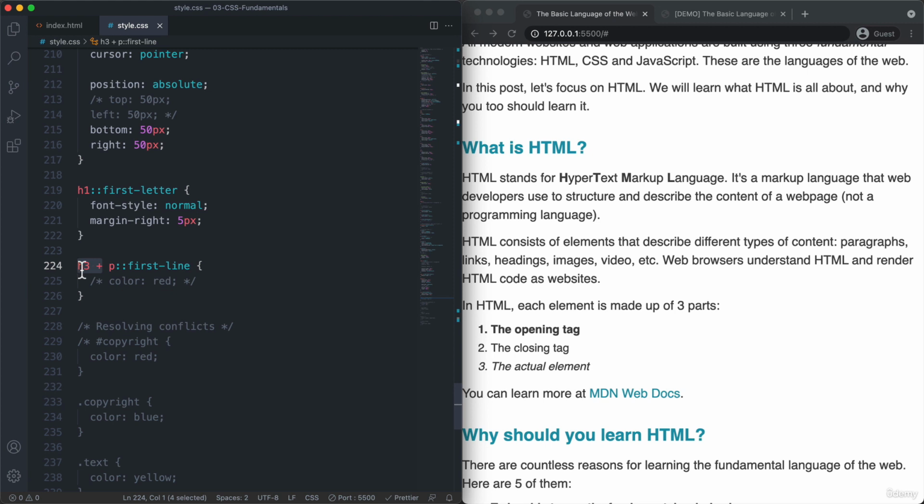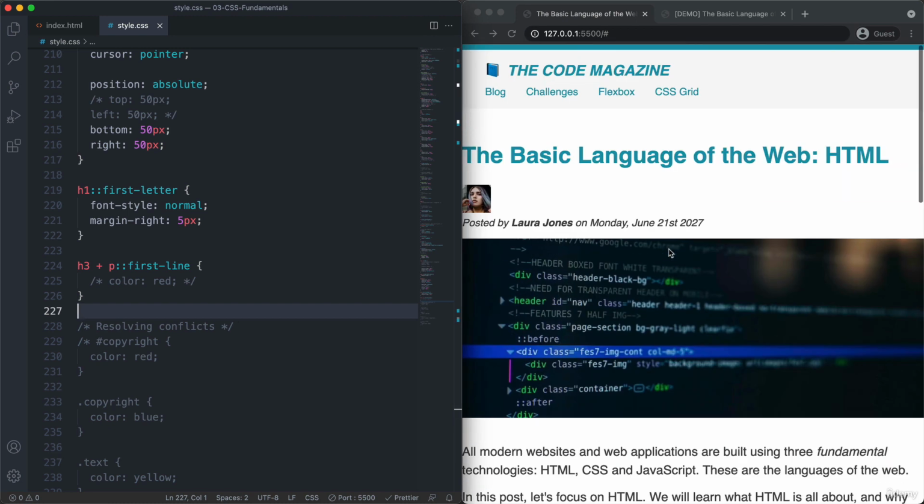So the after pseudo element creates a pseudo element that will automatically be the very first child of the selected element. And I'm sure that that sounds quite strange, but this can actually be very useful for some small cosmetic style for which we don't want to necessarily add a new element to the HTML. So let me show you what I mean by that. And it's easiest to show you in the demo.